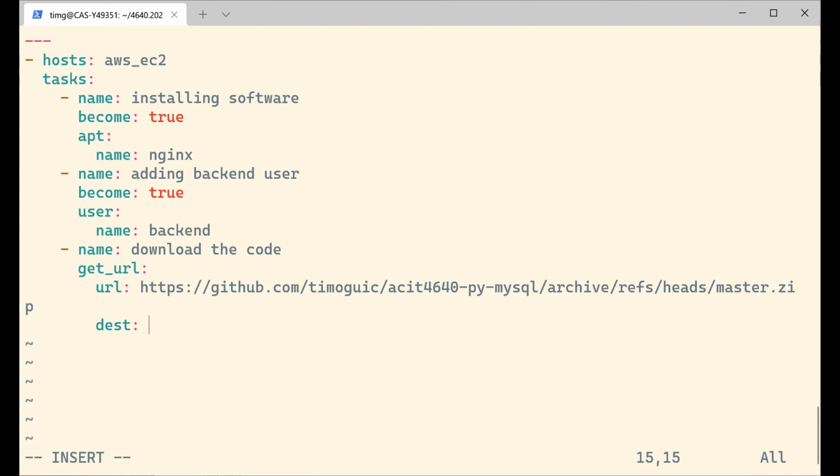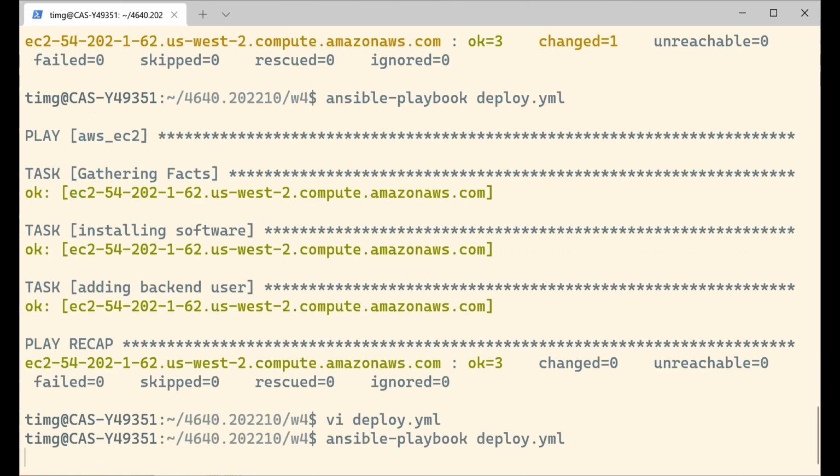So that includes the home folder of the Ubuntu user. What is also quite convenient is the /tmp location of any POSIX system, which is used to hold temporary files. So in our case here, I'm going to save this zip archive to /tmp/source.zip. Okay, so this is a location where I can write as the Ubuntu user, which is the user running this module. So I should be fine running this playbook.